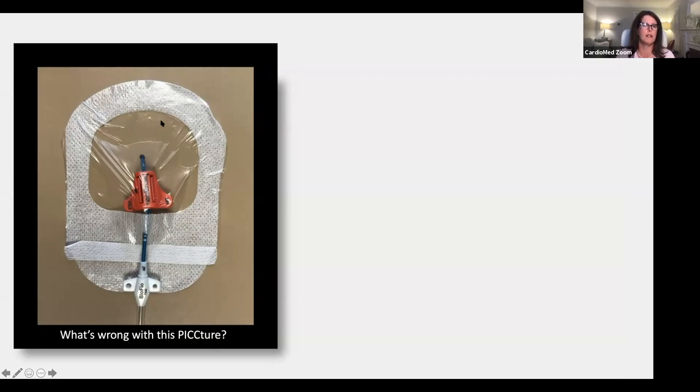So of course, after you apply the dressing, you would firmly press down all over the surface of the dressing, except for in this area here, so that you make sure the dressing is adhered to the skin. But note that the catheter here is not under the dressing. This portion of the catheter, as well as the suture wing of the catheter, is not under the dressing. While the chief purpose of the SecurAcath is to secure the catheter, the dressing does actually have some protective properties as well.